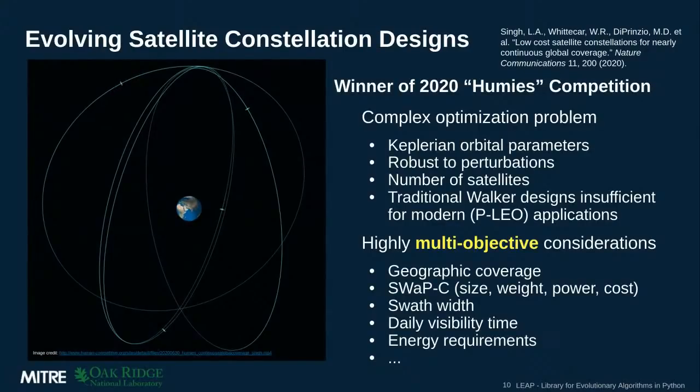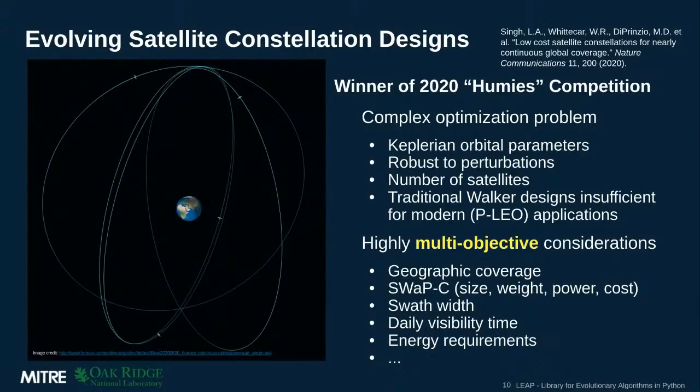So we typically care about one objective first, geographic coverage, because most satellites interact with the surface of the Earth through radio waves or something of that sort. But then there's a lot of other concerns. Your classic SWaP-C that arises in any aerospace design problem: size, weight, power, and cost. And many more of these that vary by mission.